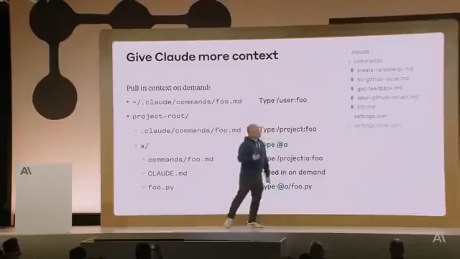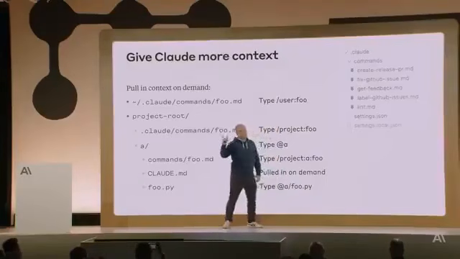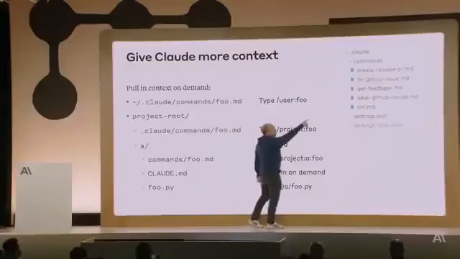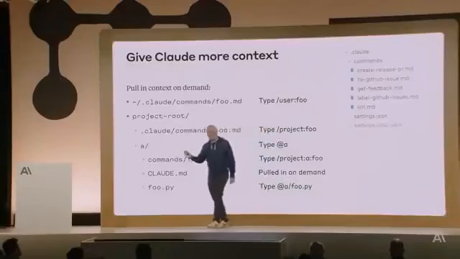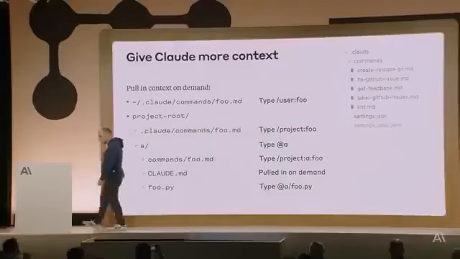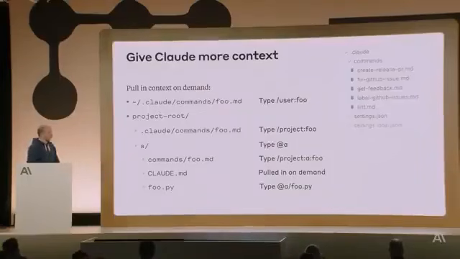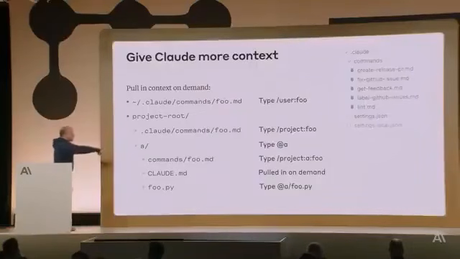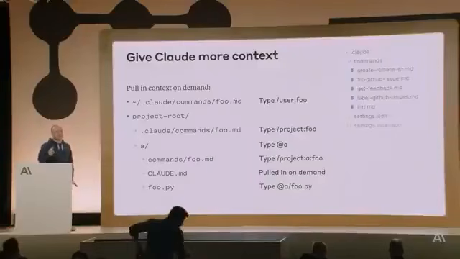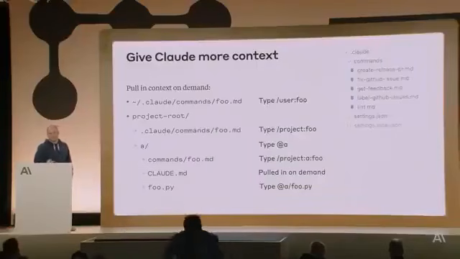So, for example, if you're in the Claude Code repo, and you see issues getting labeled, that's actually this workflow running here. It's labeled GitHub issues. And we have a GitHub action running, the same one we talked about this morning, where Claude Code will run this command, and it's just a slash command. It'll run, and it'll label the issues, so humans don't have to. It just saves us a bunch of time. And of course, you can @mention files to pull them into context. And like I said before, CLAUDE.md files in a nested directory get pulled in when Claude works in that directory.